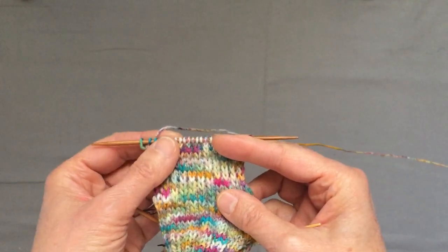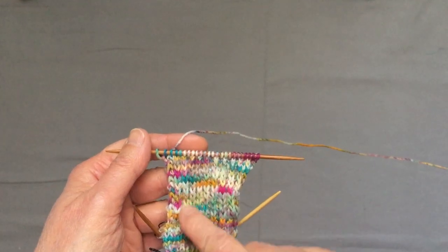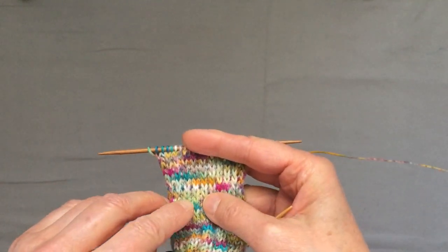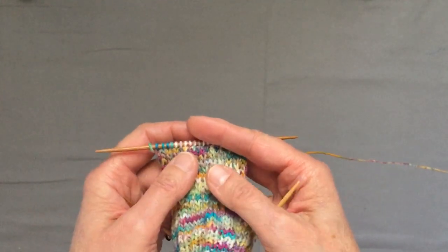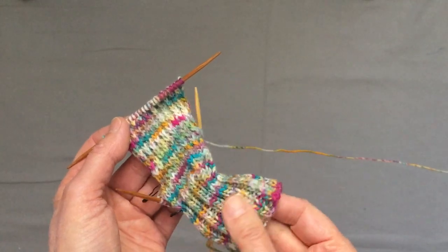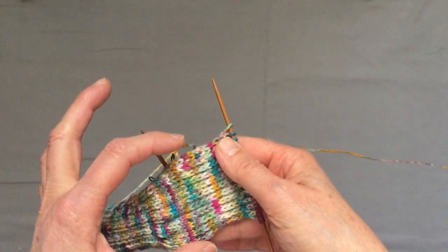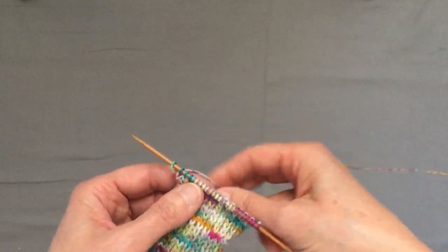All right, so I'm finished with my flap, and like I said, I knit 24 rows. I did so, okay, and as you see, these raised up ridges, you should have 12 of them if you are knitting the same sock as I do. However, if you started on more stitches than 48, then you will need the flap to be wider, okay? And also you will need to have it a little longer because the foot is bigger.